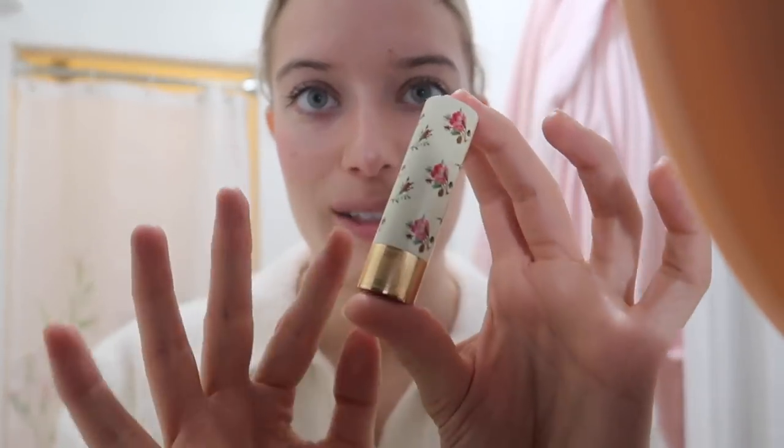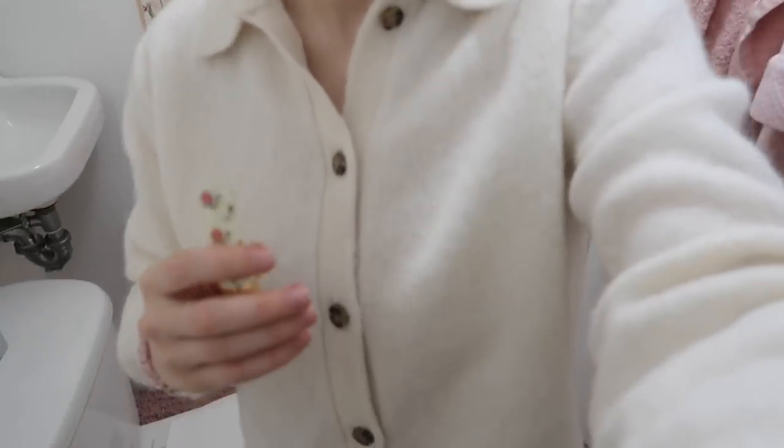Okay, and then now I guess it's just time for lips, so let's use the Gucci one. Yes, it is Mildred Rosewood, and it's just so pretty. Okay. So, yeah, you can see what I mean by it's definitely not as dark as it looks in the packaging. Let me show you in better light. So yeah, it's nice. It's very moisturizing, which is what I like. It doesn't feel like it's drying out my lips like a liquid lipstick does. And you can see the bronzer and stuff. I like it. Okay, cool.